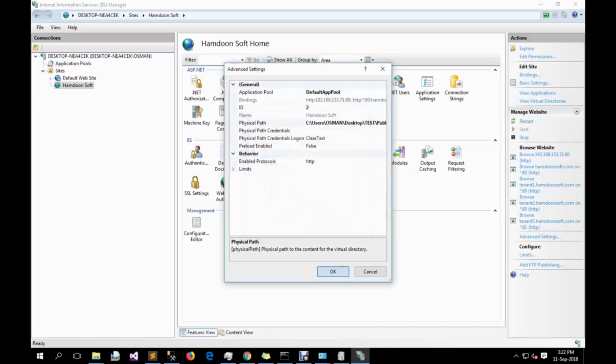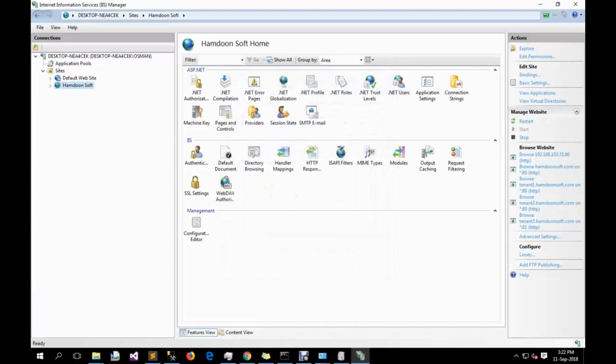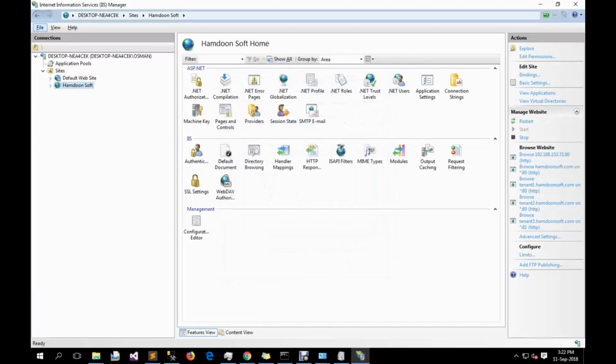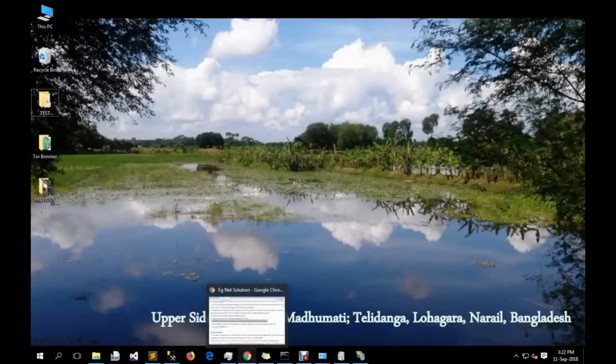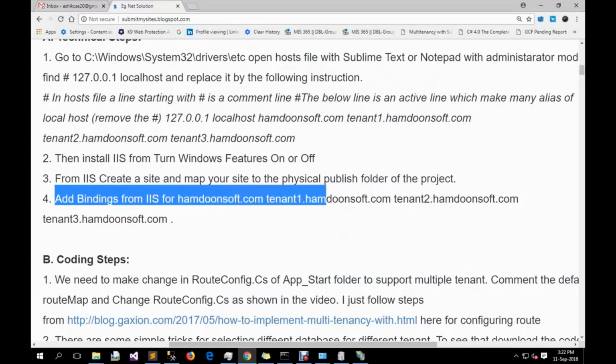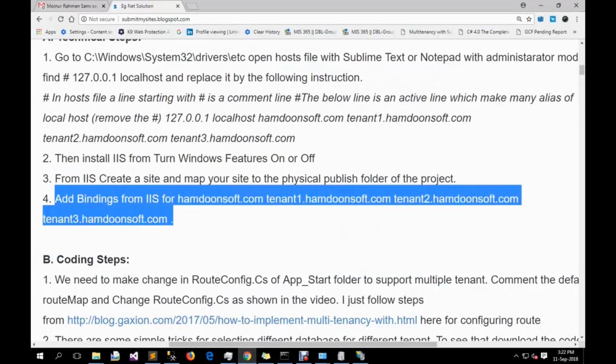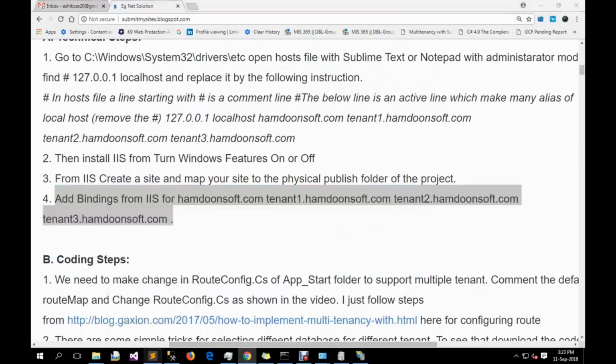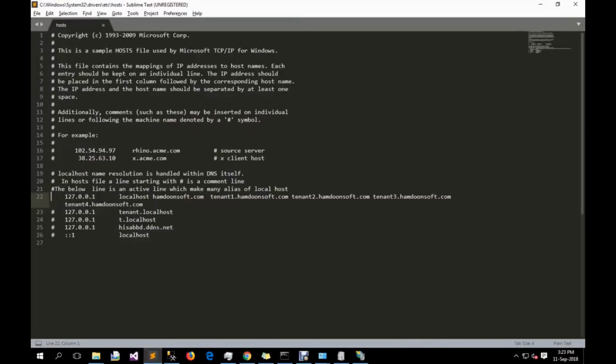Previously I set up this. Now you need to set up bindings in your IIS. The bindings use the same names as the tenant names added in the hosts file.